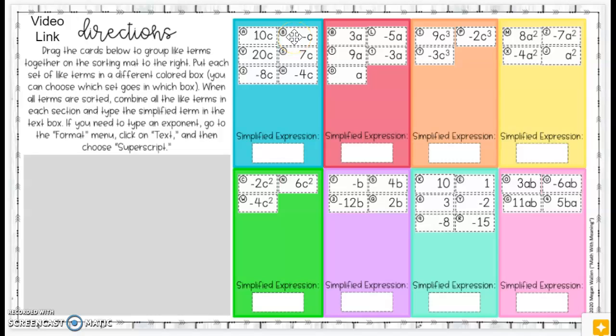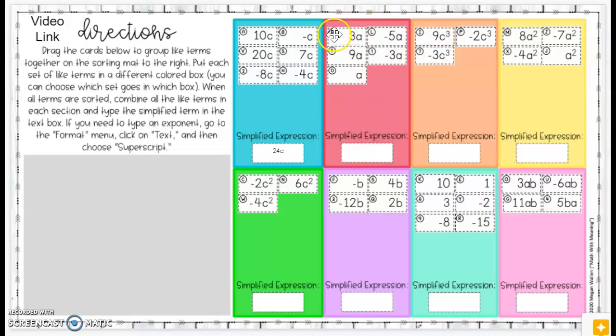So I'm going to subtract 1 from 22. I'm going to add 7, because that's a positive 7. So 7c gives me 28c. And now I'm going to minus 4 from there. And so that will leave me with 24c. And that would be my simplified expression right here.